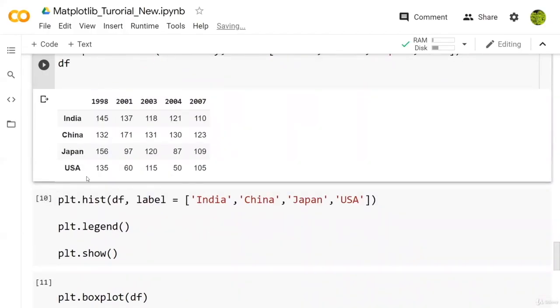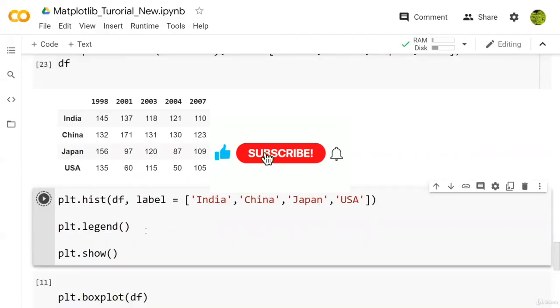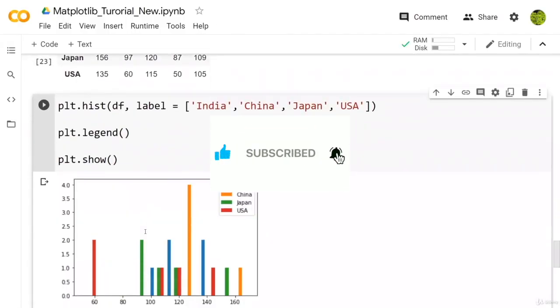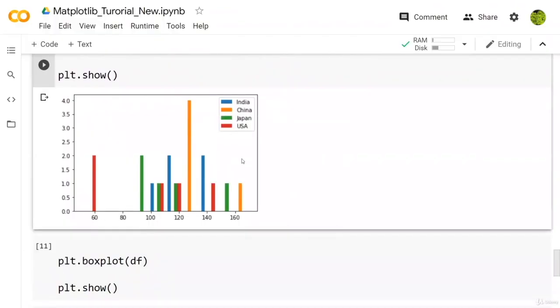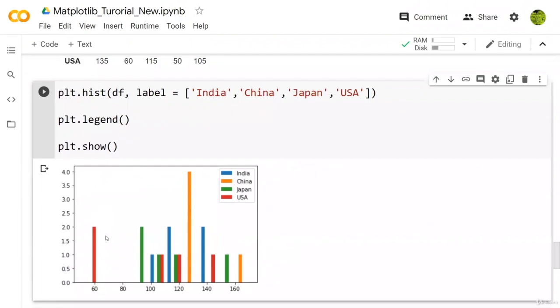So what I'm going to do is make a histogram from this data. You can see for each country the lines are coming. For USA, the red line; for China, the orange line; for India, the blue line; and for Japan, the green line.